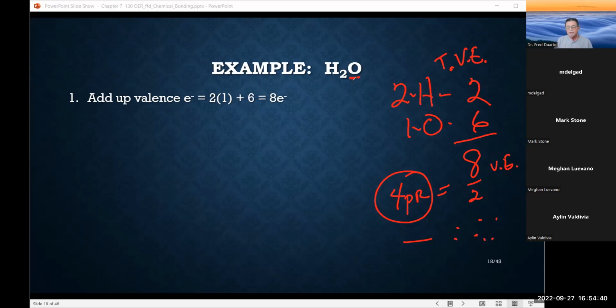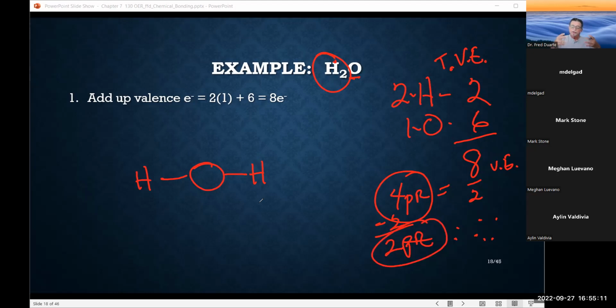Now, oxygen is the central atom. So once you identify the central atom, you can draw that, okay? And then the 2 hydrogens are bonded to the central atom. So I just make a line on one side, make a line on the other side, and attach the 2 hydrogens, okay? So that takes care of 2 pairs. So I got 2 pairs to work with. That's what's left over. 2 pairs were taken care of when I added the hydrogens. So I got to put 2 pairs someplace, okay?